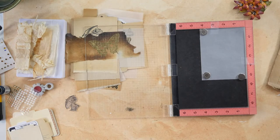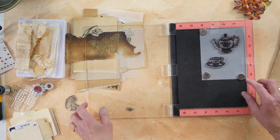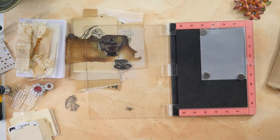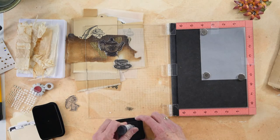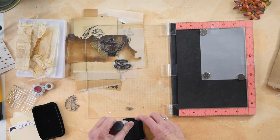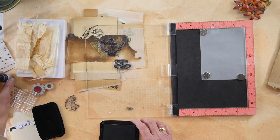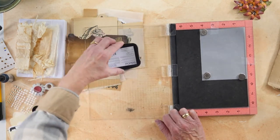Let me find which one I am going to do. Let's do the teapot and the teacup, because I did not do that yet. But Stazon, I think you need to refill so much, because they dry out. I don't know what I did with Stazon when I was teaching classes. Some things I just need to remember. What did I do with that? So just re-ink a little bit, because this was really dried out, so I really need to ink it up again. It probably stays on because it's a little bit alcohol-based. Will it evaporate? It smells really nice, eh? Like almond, how do you call it? Almond, like nuts. Smells like nuts.